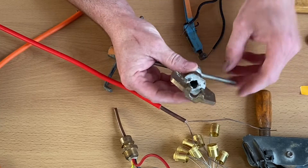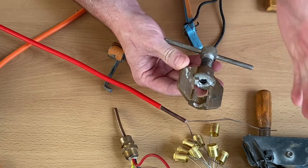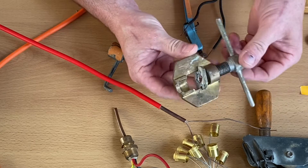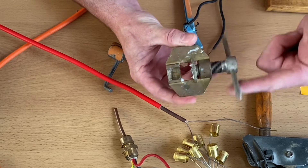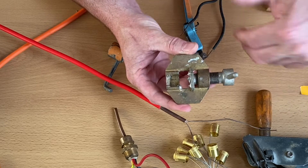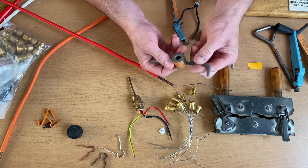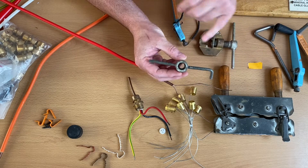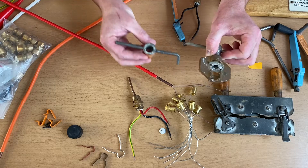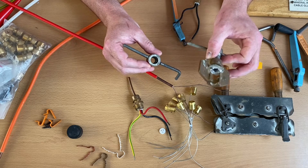We've got this here which is our crimping tool. I show this in my videos when I put the pot in to seal it - it's important to seal the ends of a pot to prevent the ingress of moisture, because that can cause the end to go down. This crimping tool is wound down and squashes the disc and pot together, and when it's full of compound it squirts it out. And we've got this here which clamps onto the pot and works like a little vice so you can screw your pot on - that's a potting tool.